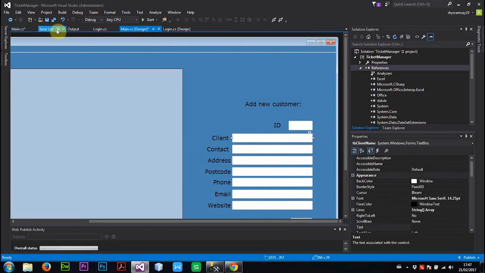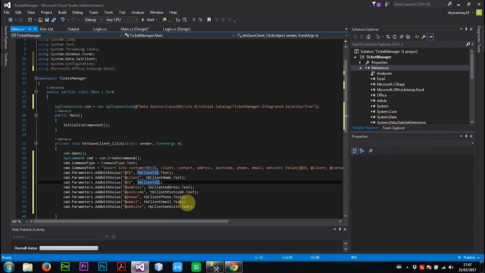Okay, so this one here we've just called text box contact. So let's just put that in there, slightly different from the others. One of these is unlike the others. The odd one out. Oh, just going to grab some more here. Right.